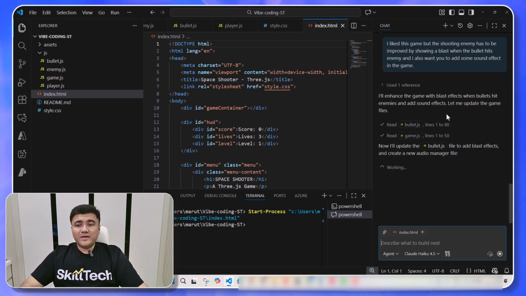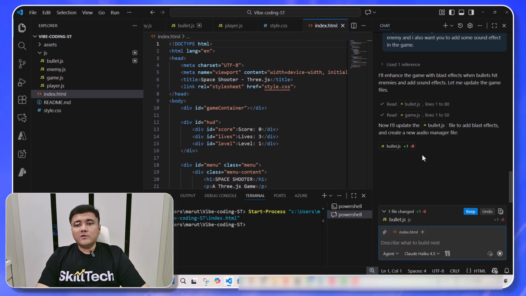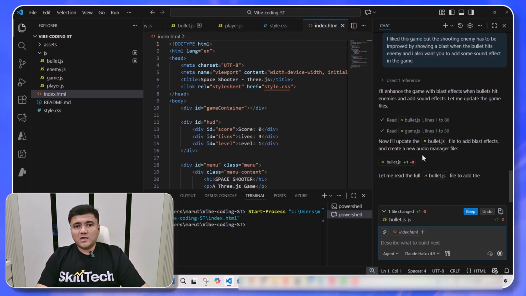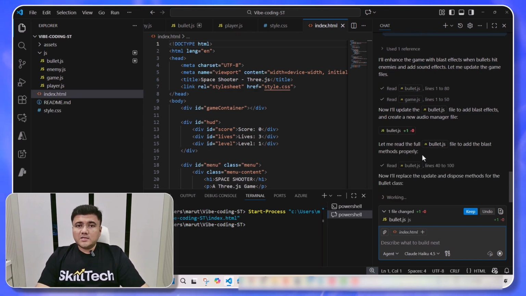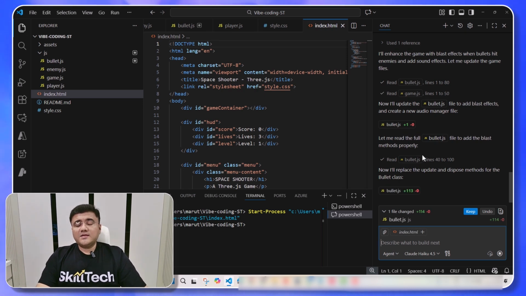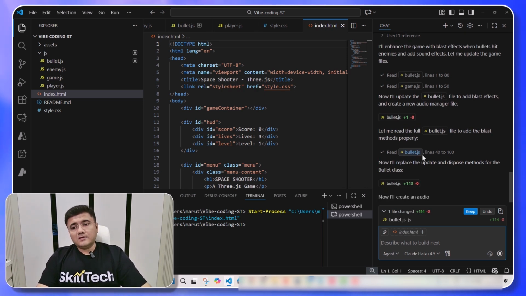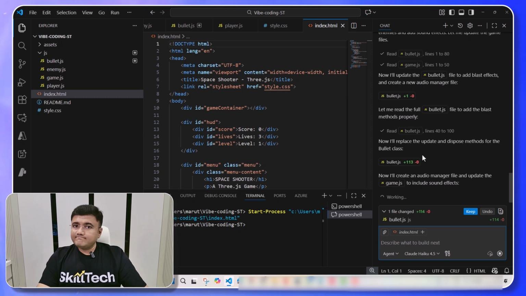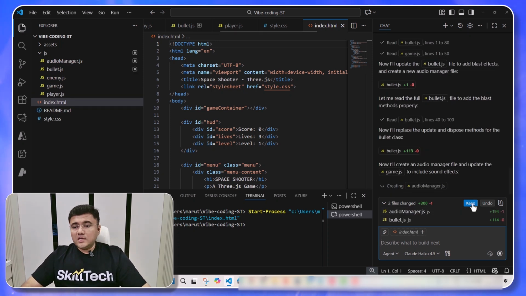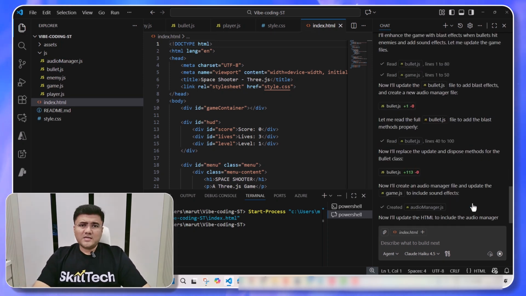You can see it's also editing my code now. It's going into bullet.js, it's showing certain thing, it's updating that thing. This is vibe coding, and literally you just mention anything inside this and it's going to take care of that. One of the other coolest things is, suppose if you try to do some changes manually, like if I go to bullet.js because I know JavaScript, and if I try to add some code from my side, and let's say in that I got some error, this can understand that error. It can also help me to fix that as well. This is really cool. This is a modern way to do development, or this is a modern way to learn anything. I'm going to click on keep changes, whatever file changes are happening.